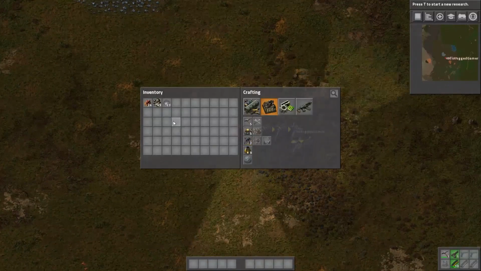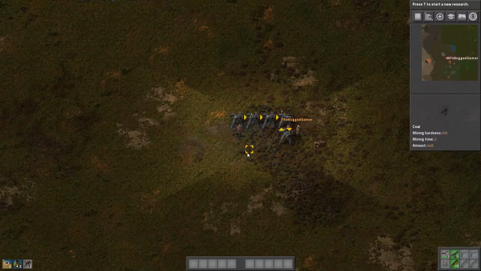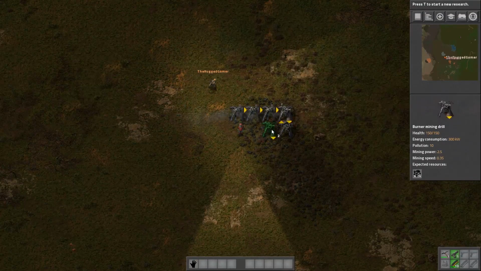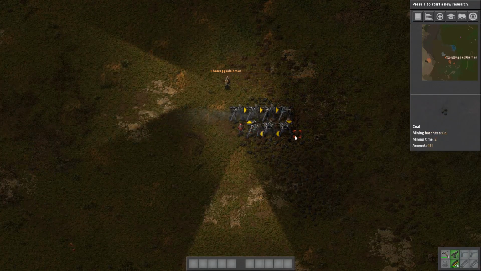Right. Now, if you've put something down and you don't have a miner drill or anything that you're trying to rotate, you can hover over it and press the R button, and it will rotate. You can do the same, obviously, before you've put it down, but in case you have already done it, and it does that. Thank you.